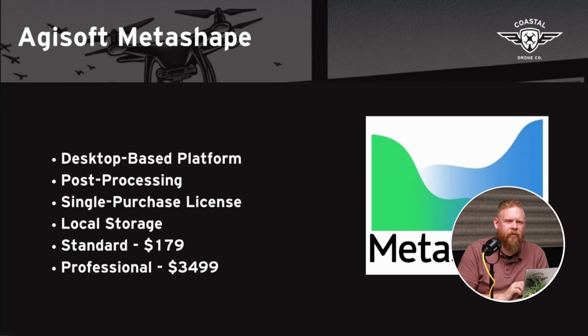I've got more experience with Metashape. So this is Agisoft Metashape. It's a desktop-based platform. It runs on both Mac and PC. It's meant to process it all locally. There is cloud rendering available for it now, so you can offload your work. But it is more specific to just post-processing. There are some planning features in there, like you can figure out how many pictures you're going to need to do an area at a certain resolution. It's more of a platform for desktop use.